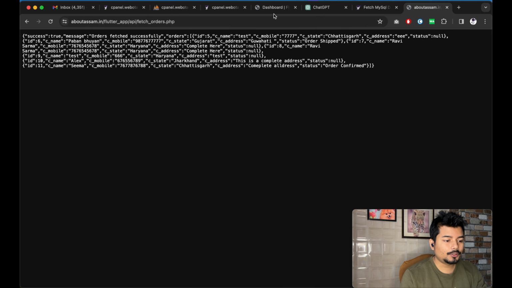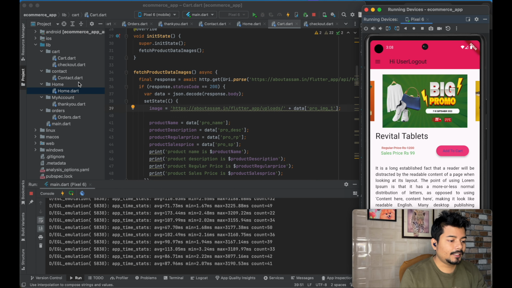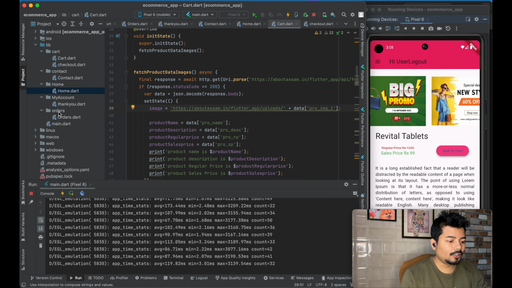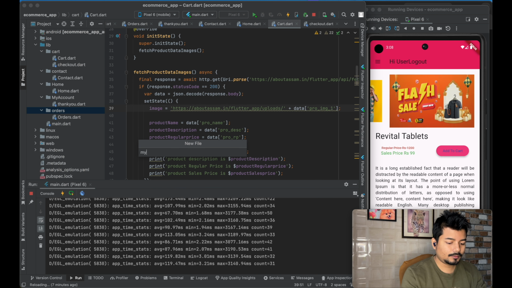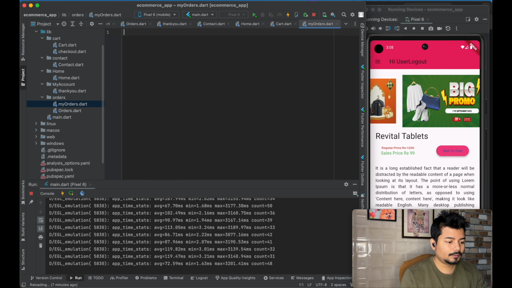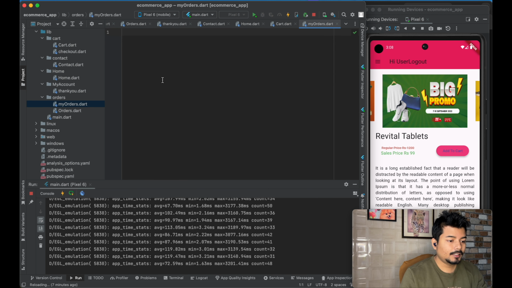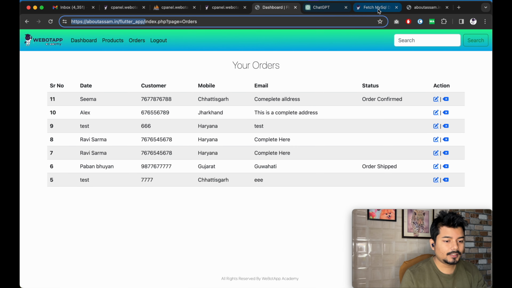Now we will go to the IDE, and inside the folder called orders, I will create a new file called myorders.dart. Here, at first, I will import all the necessary files and plugins.